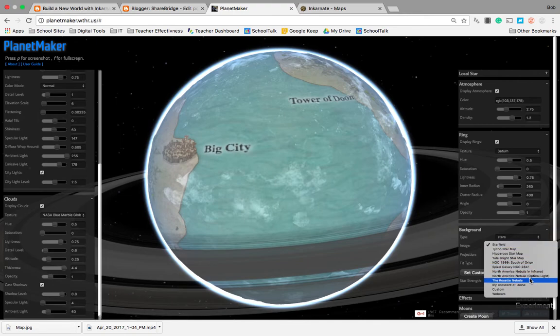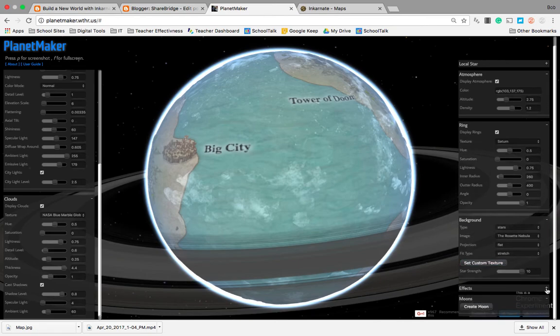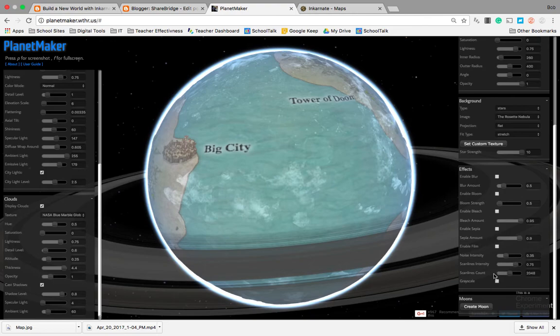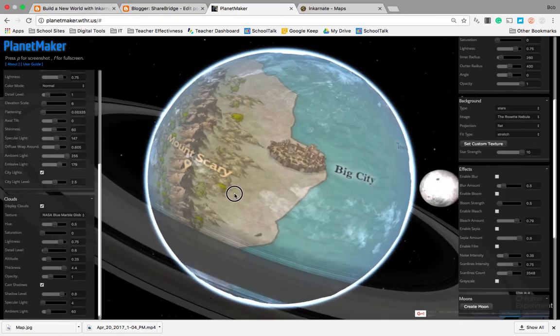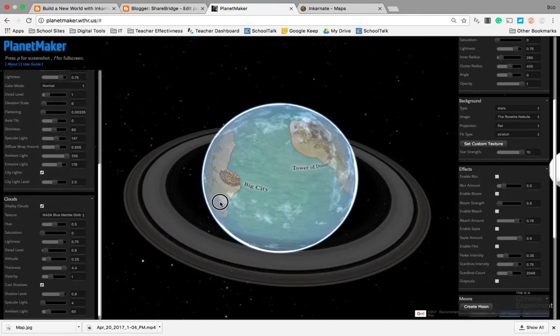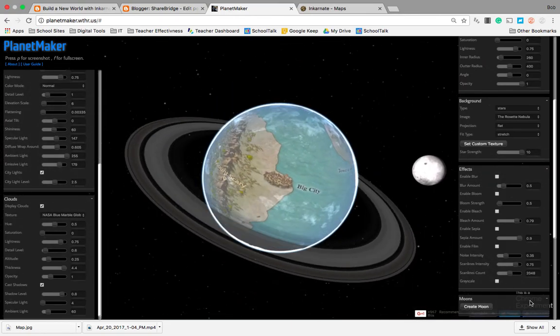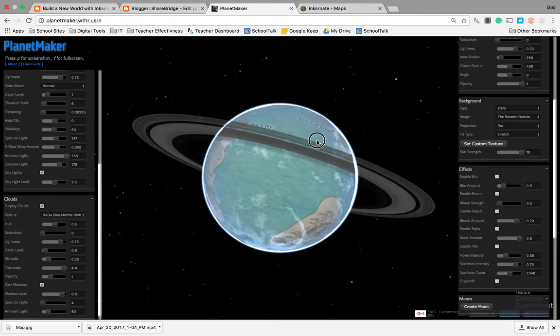What can we change it to? Oh, we can really change the background to a different type. Kind of cool. If I go to effects, again, there's just some things to play around with if you want to. Moons is kind of cool, so you can create a moon for your world. There it is. If I zoom out, you'll see it better. There we go. And I believe I can add more moons if I want to as well.